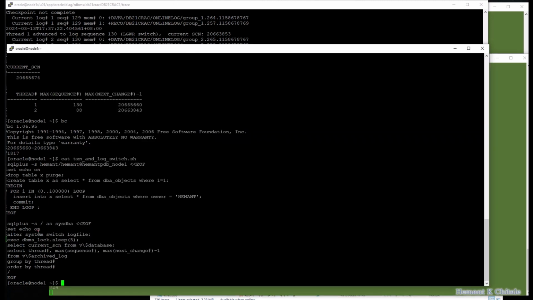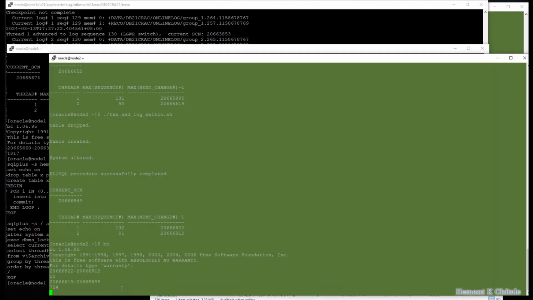So whether you use a switch log file command or you use archive log command, when the archiver wants to do an archive, it will verify the SCNs and force a log switch and an archival of the inactive thread, inactive instance, so that your threads have the close SCNs. When you do a backup of the archive logs, they are close to each other.